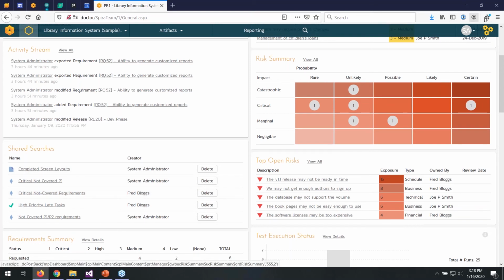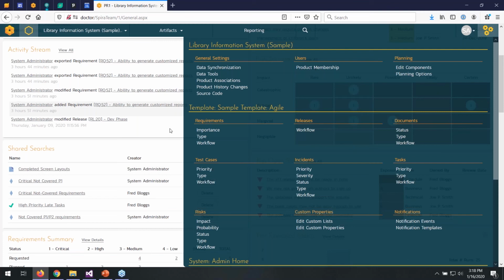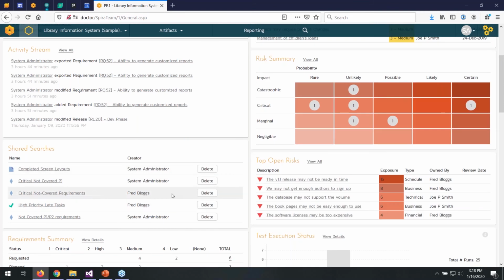Previously, though, I'm logged in as system administrator, and I'm not the creator of at least two of these. This delete button was missing, which meant that if Fred left the company or was taken off the team, there wasn't a way for anyone to remove the shared filter, and they would build up in the user interface and just sit there and pollute the system. So we've now made it so that if you are the creator of a shared view or shared filter, you can always remove it. However, if you're the project level administrator or higher, you can also delete it, regardless of whether you are the creator or not.